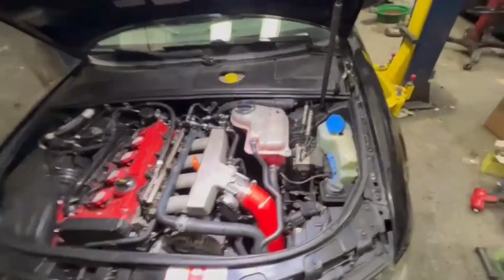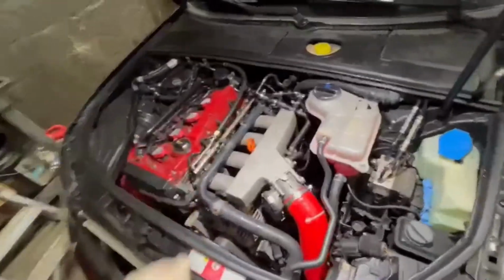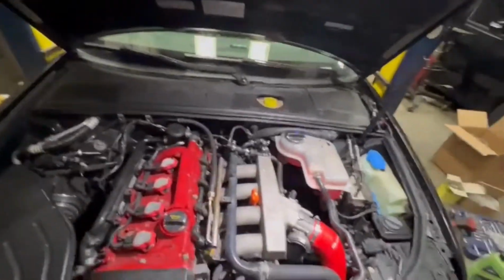All right, guys, this was all. Car is up and running. Temperature, it's probably almost okay. Yeah, temperature okay. So, just gonna put the covers on and ready to go home because it's late.